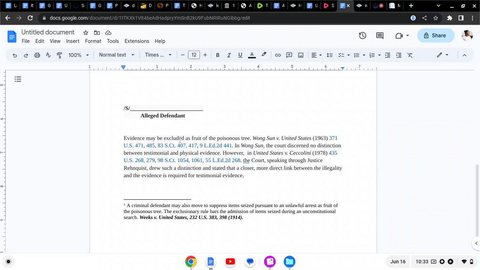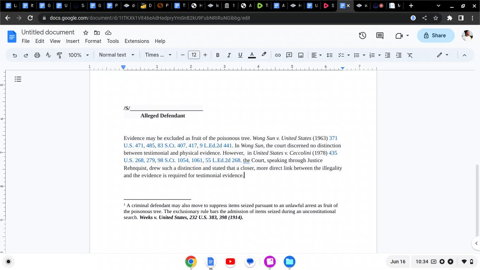So evidence may be excluded as fruit of the poisonous tree, and then there's the case. In Wong Sun, the court discerned no distinction between testimonial and physical evidence. Okay. However, in another case, United States versus Ceccolini, it must be some type of Italian name, the court, speaking through Justice Rehnquist, drew such a distinction and stated that a closer, more direct link between the illegality and the evidence is required for testimonial evidence.